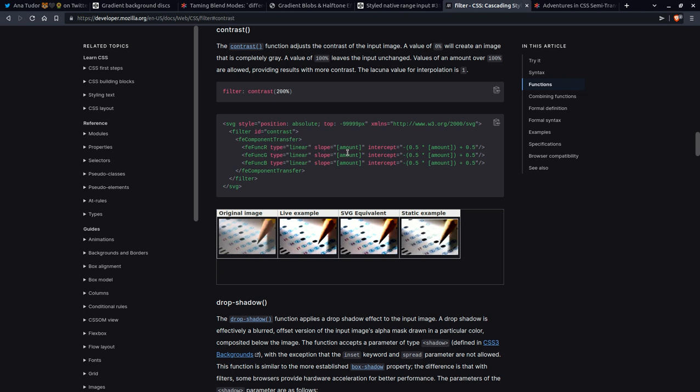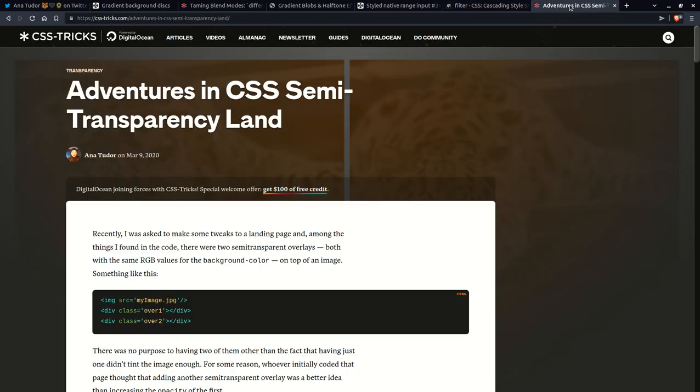And in turn, if we know those resulting RGB channels that we want to get as the result, we can compute the contrast value. But I just find that a bit clunkier than computing the result with a semi-transparent layer on top, which is something that I also detailed in an article, Adventures in CSS Semi-Transparency Land.